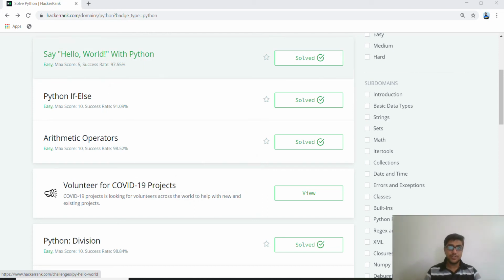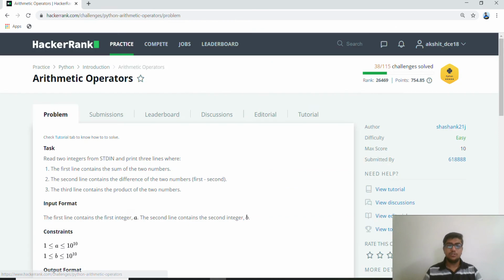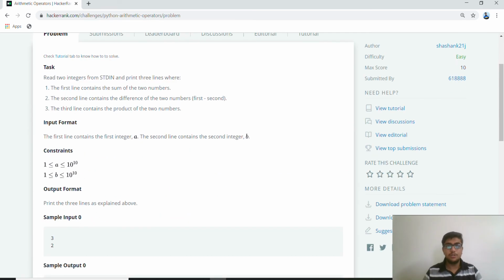So today, a new day with a new question. I have brought for you a question with the tick operator. So today we will solve this. It's a really easy question. The task, why we are doing this, is so you can know how to solve the questions in Hackerrank. So let's do the question.